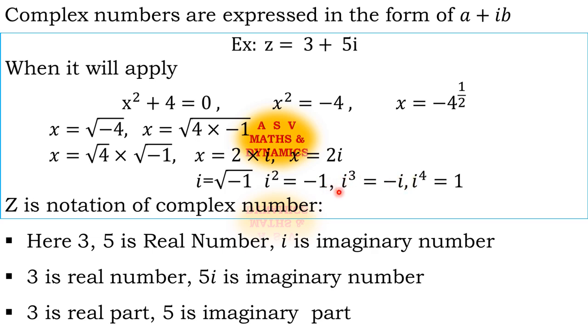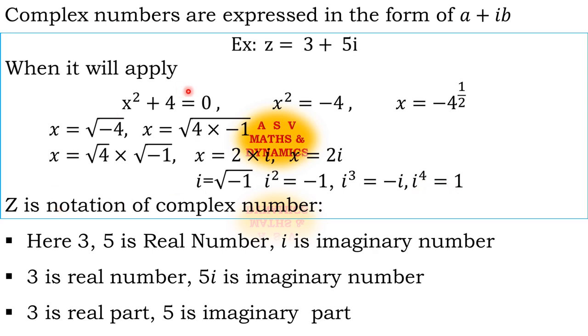If you multiply one more I, I with the I power 3, then it is I power 4. Here negative I into negative I, you know very well it is positive, and also 1. These are the values, the standard values. When you are getting any steps, I square means directly you can apply negative 1. I power 3 means you can apply negative I. I power 4 means you can apply 1.